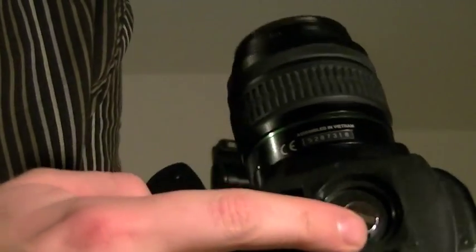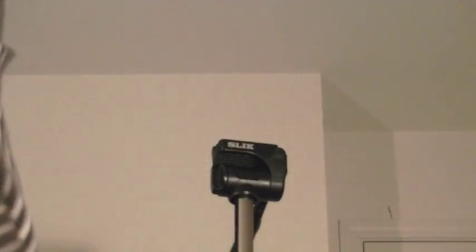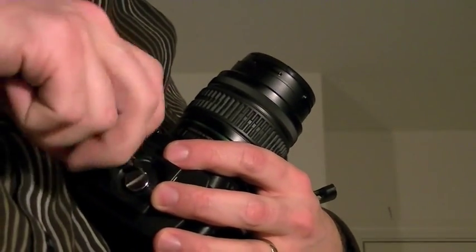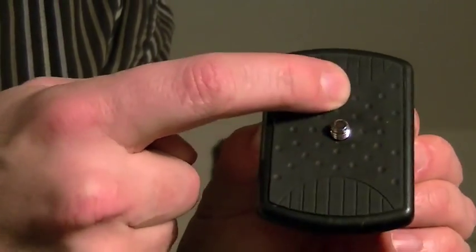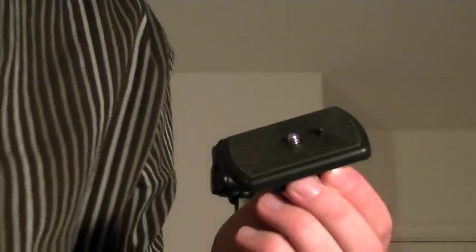This tripod has a quick release shoe. You screw the shoe into the bottom of the camera with a coin or screwdriver — I use a Swiss Army knife. These are about ten bucks each, so just get a few and put them on each camera you have. It's got a special spring-loaded nub for video cameras: on an SLR it just pushes down flat, but on a video camera the nub lines up with a hole and keeps the camera from rotating. That way it runs lengthwise with the video camera.